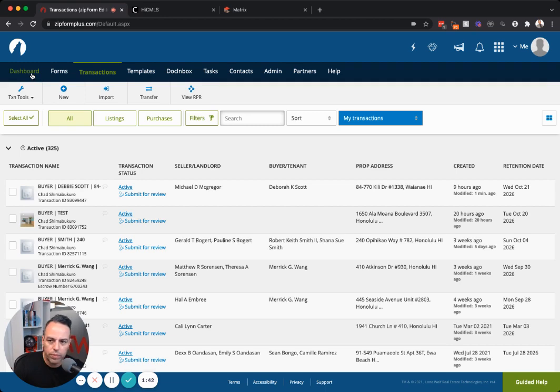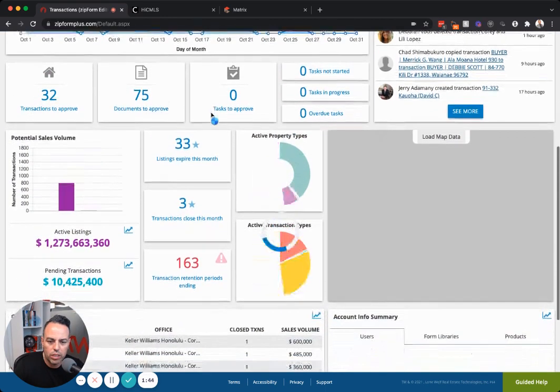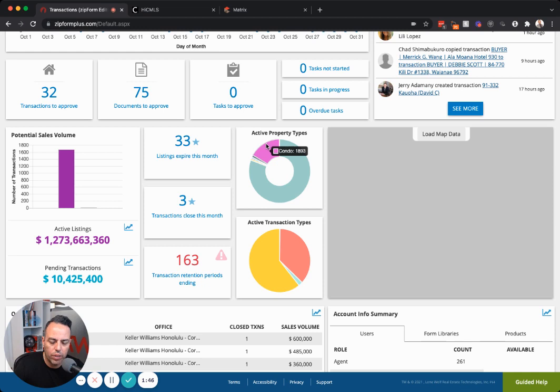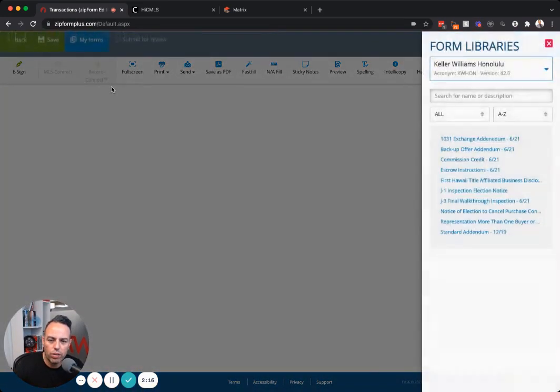So this is your dashboard. If you click on your dashboard, you're going to see all these different kind of graphs and tools and what have you. And it's helpful. I would say don't even focus on it. Don't use it. The reason is because we have at Keller Williams Command. And Command is all inclusive for your CRM system. You can manage and track transactions through something called opportunities. You can watch and control your goals and where you're at in your goals. So these kind of things here are not something that we use. It's not entirely accurate anyways. So don't use it. You don't need to worry about it. I would stick to other features in here.